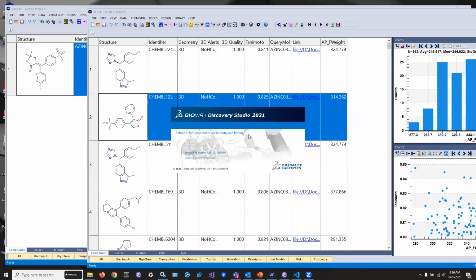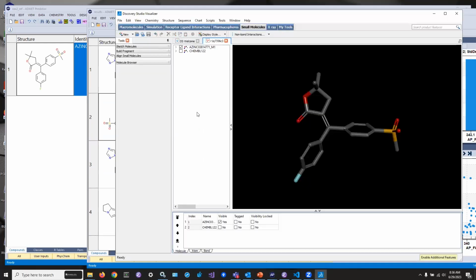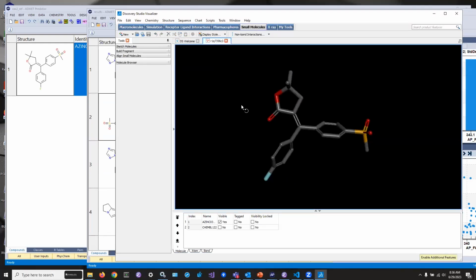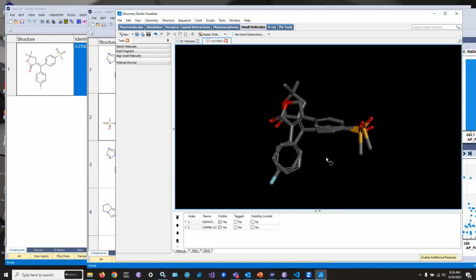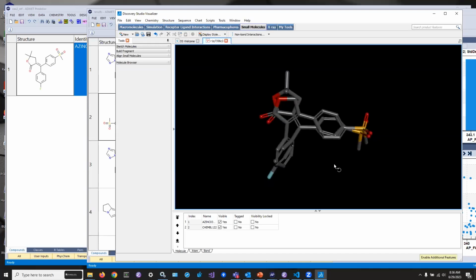So if I click on that, it'll launch, in this case, Biovia viewer, so you can see the overlay. So this is the starting reference compound, and then this is what the overlay looks like. So again, the Vioxx compound. So the overlay is pretty compelling to my eye. The overlap is good, and the alignment of the pharmacophore features as well.